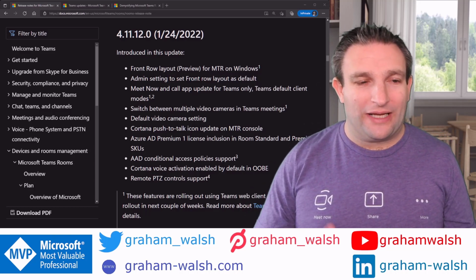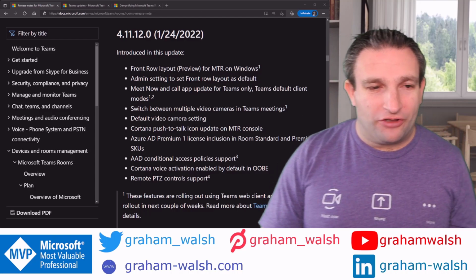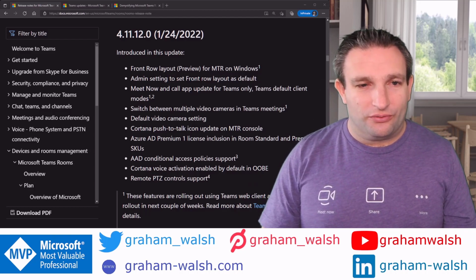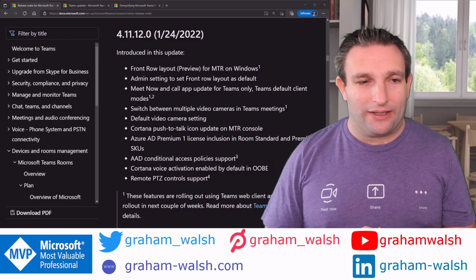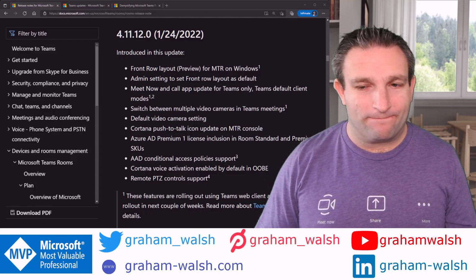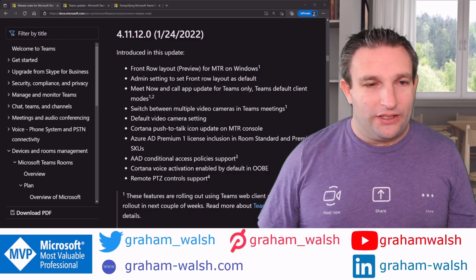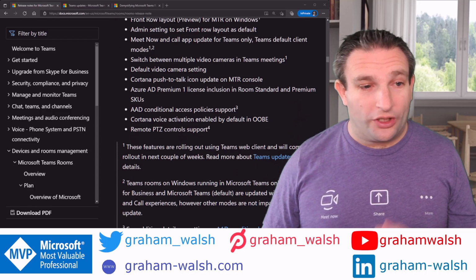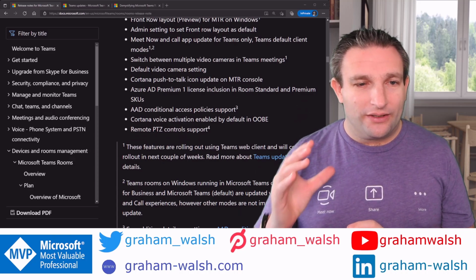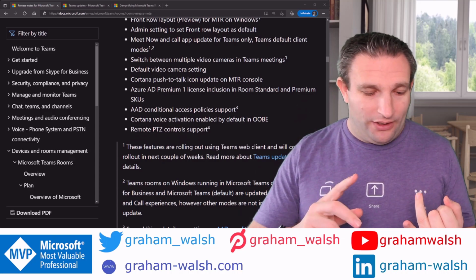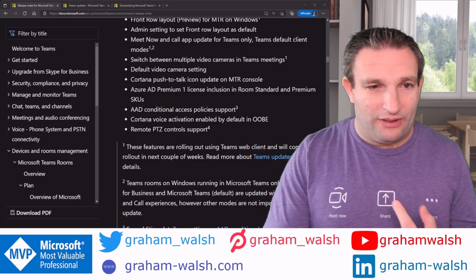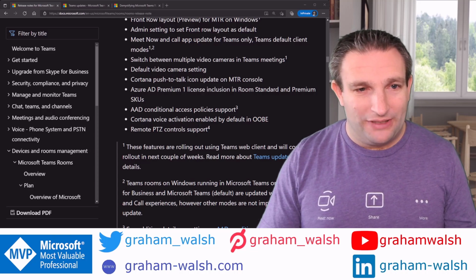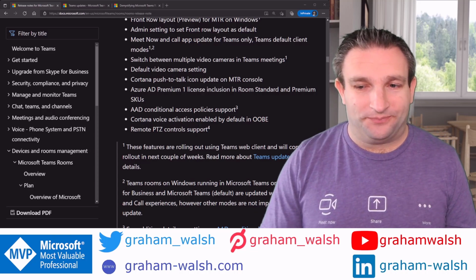The other update here is that we have the Azure Active Directory conditional access policy support now. So that enables you to push policies down to these devices that were a bit more tricky previously. We also then have the Azure P1 license that's now included in the Microsoft Teams Room license. So when you log into your portal, you'll be able to see that you now have this license assigned. So you get Skype, Teams, Intune Endpoint Management, Azure P1, and phone, being able to dial out from meetings. So the license has got better, free of charge, basically.